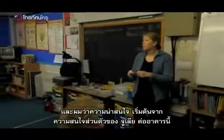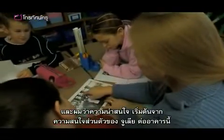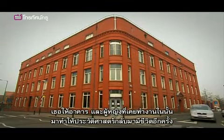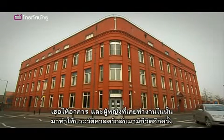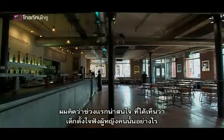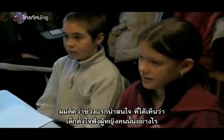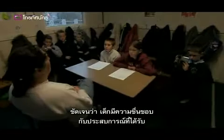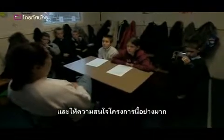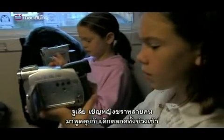I think the really interesting thing is that it starts with Julia's personal interest in this building, and she's using one building and some women who worked in that building to bring the history to life for the children. And I thought it was really interesting at the beginning there, seeing how closely the children were listening to the women who'd come in. Clearly they were fascinated by the whole thing and were just really interested in this particular project, really. Julia had invited several women to talk to the children over the course of the morning.